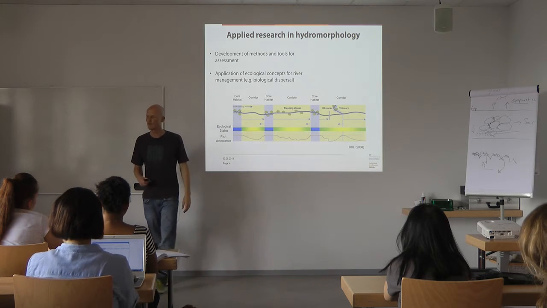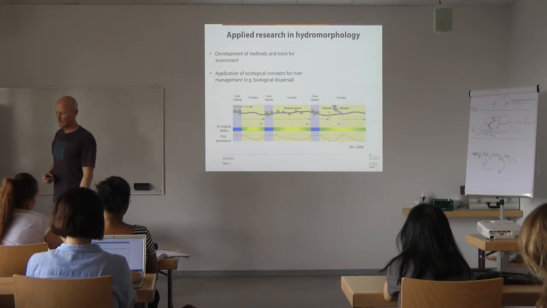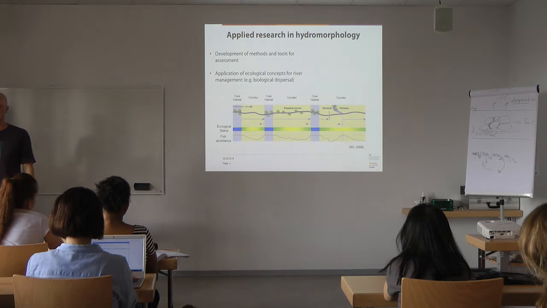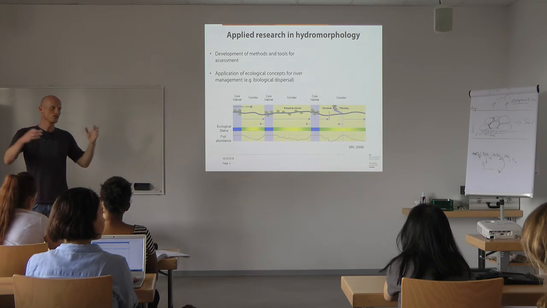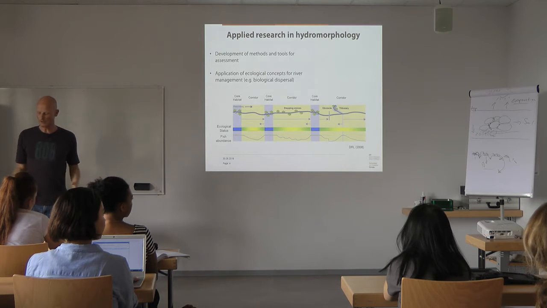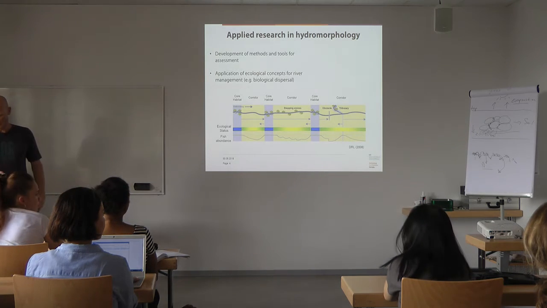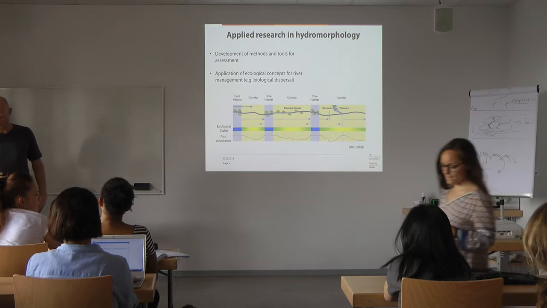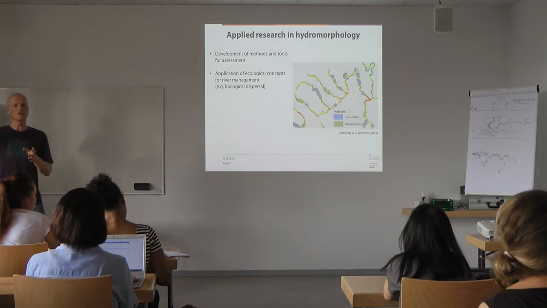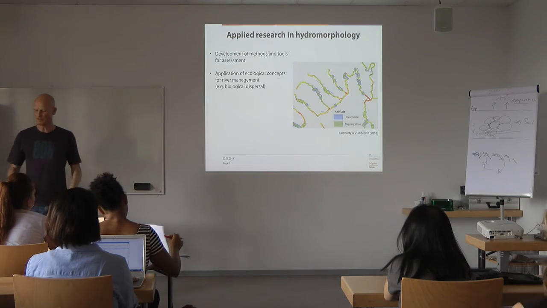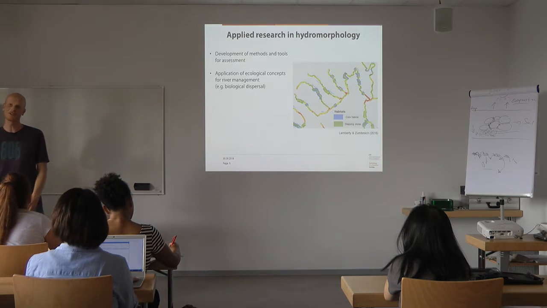And this is very helpful for thinking about investment. You have a certain amount of money, you cannot improve the whole river, but if you focus on these core habitats, you improve the overall integrity of the river ecology. So using biological concepts for saving money, if you put it very short.